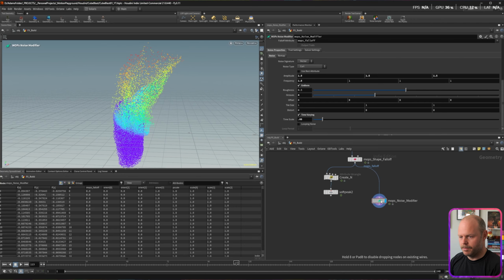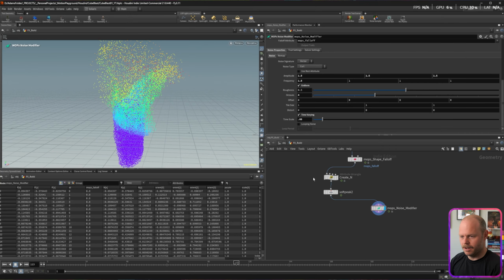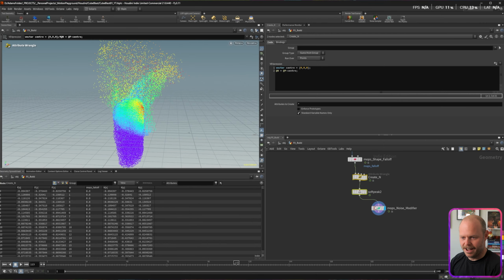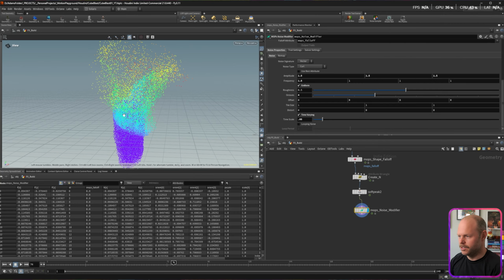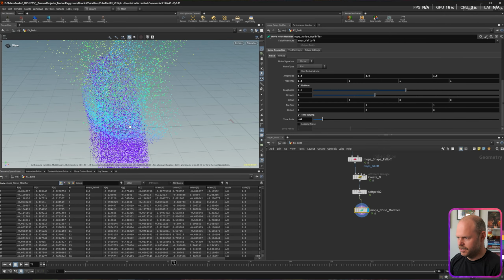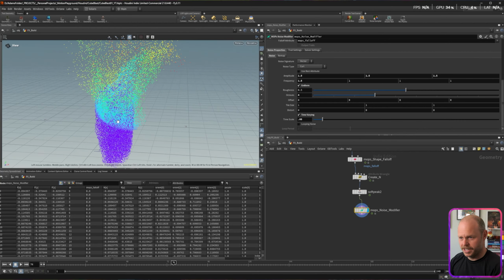But I want this to happen to this stuff. So it's being pushed out, and then it's having the noise added onto it. So it just feels better. I found that when I was doing it, there was less intersection. It made way more sense for me.